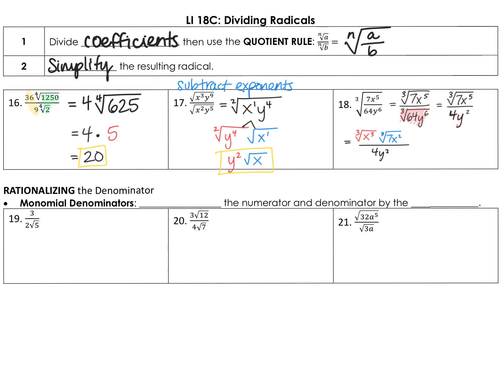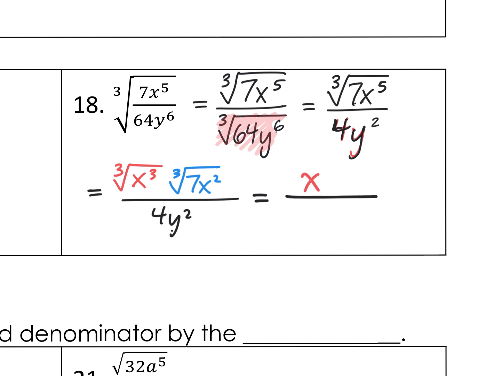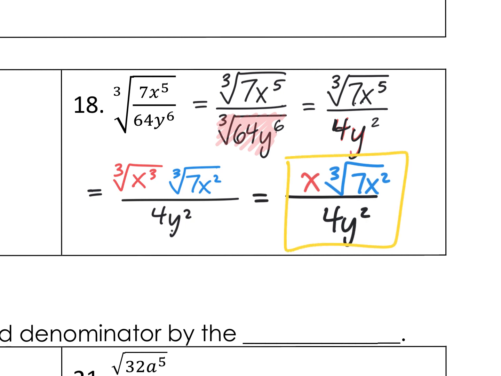Okay, cube root of, sorry, that's really small. Cube root of x to the 3rd would be x, because 3 divided by 3 is 1. And then you've got, this is your leftover, so it's going to stay. Nothing to do with the 4y squared on the bottom. You cannot simplify anything else, so you're done. So the name of the game is apply the rule. If you've got exponents, you'll subtract them if it's division, obviously. And then simplify anything you can.